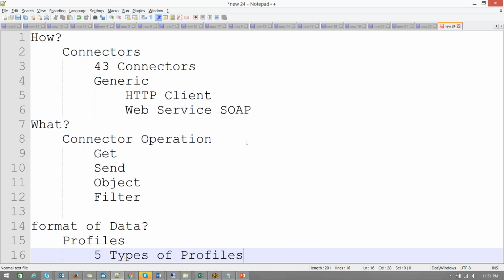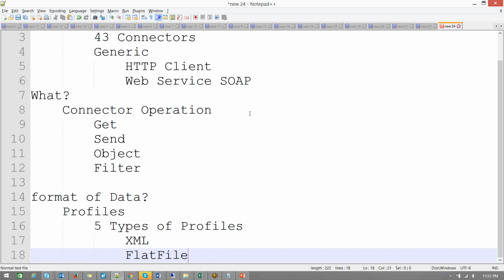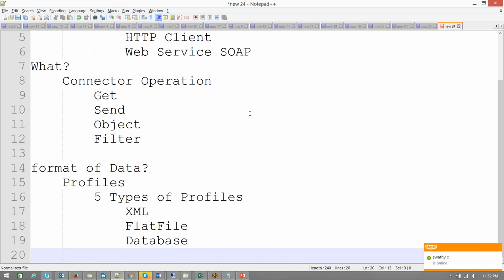The very first thing is XML. The next thing is flat file. A flat file is nothing but a comma separated file, or tab delimited or star delimited. It can be any delimited file. And we have the database format, and we have EDI, which is nothing but business to business.